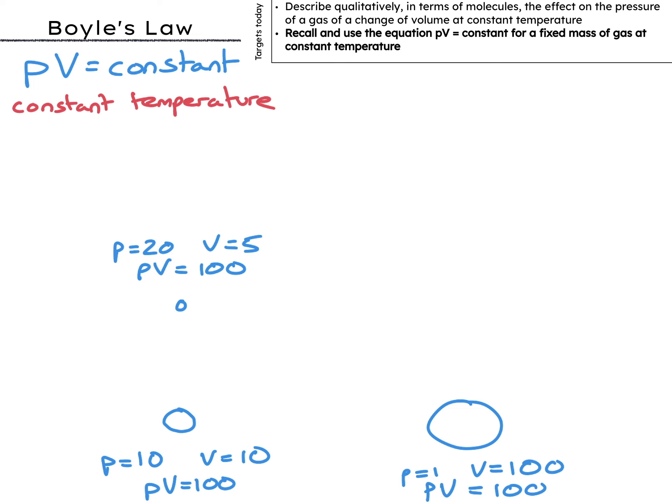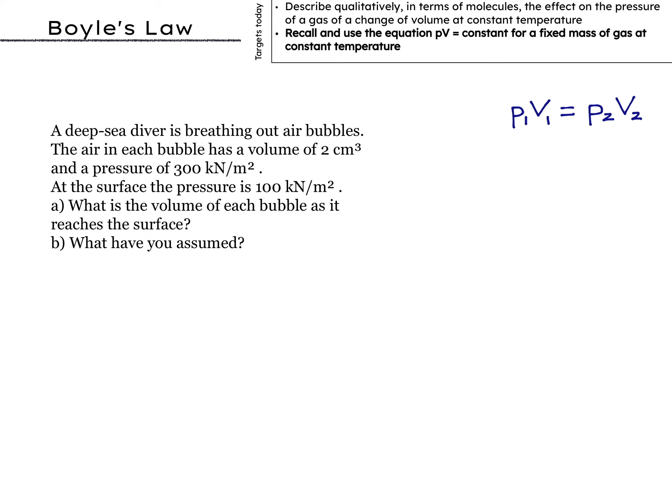So another way of looking at this is like this. The bubble starts at P equals 10 and V equals 10, then shrinks, so P equals 20 and V equals 5. So P1 equals 10, V1 equals 10, P2 equals 20, V2 equals 5, P1V1 equals P2V2 equals 100. Okay, simple enough. Let's look at a problem.